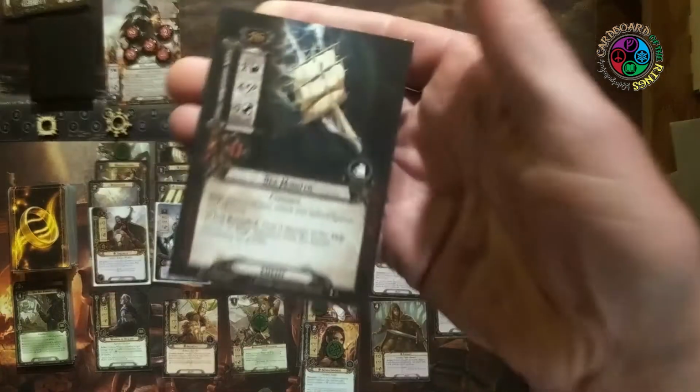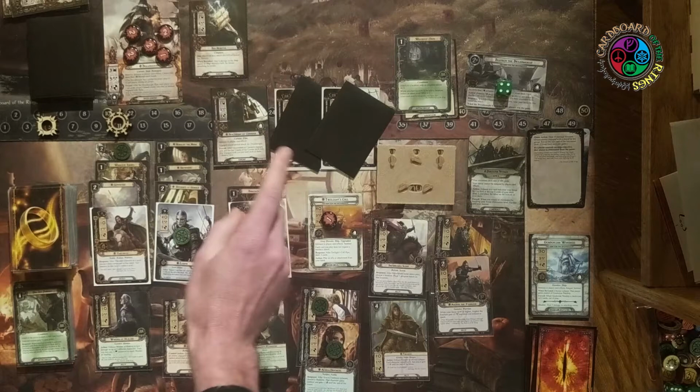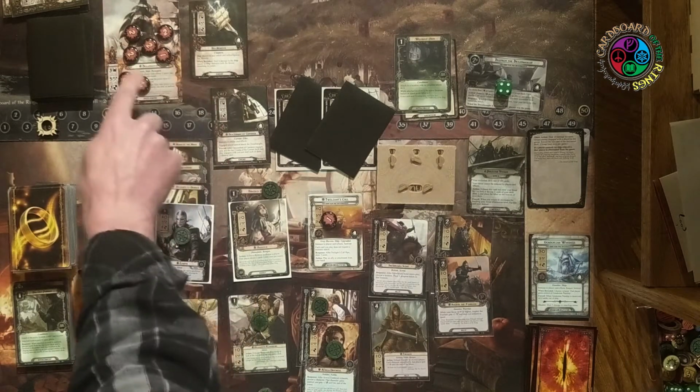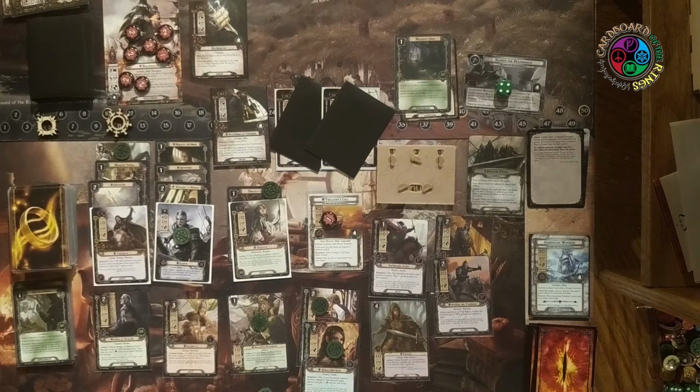We reveal this 2-threat enemy. It's going to deal 4 damage to the Dreadnaught, so thank you very much, Mr. Monster. The Dreadnaught will have 13 out of 15 damage. I'm only allowed to do 1 more damage this round because it only can take 5 damage total for the round, no matter how it gets it.